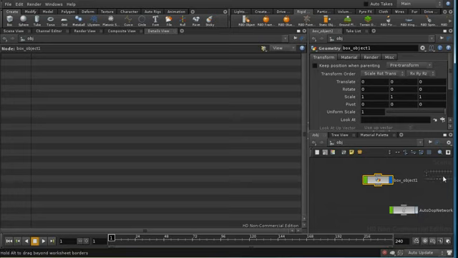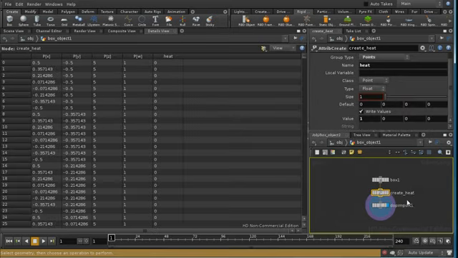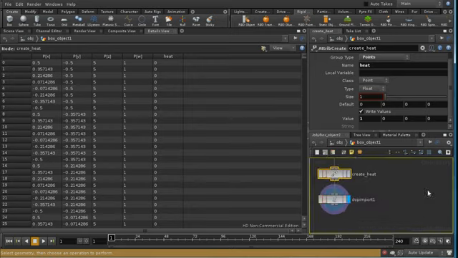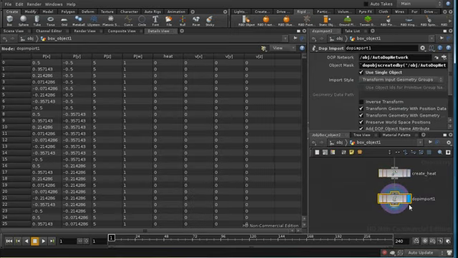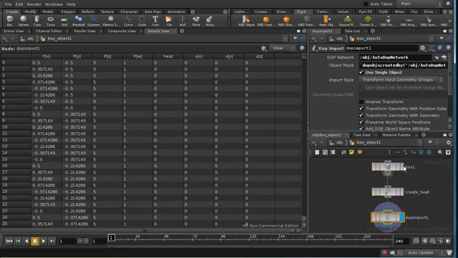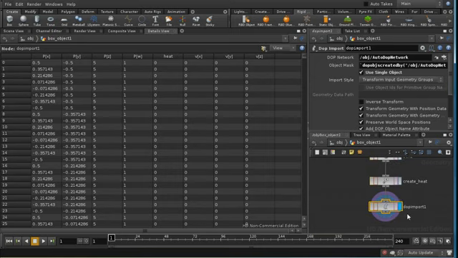So here we are at the scene level, and the shelf tool, when we used it, has helpfully created this DOP import, which is bringing information in from the DOP network. And there's our heat attribute, and if we move frames, we see that our heat attribute resolutely stays at 0. The reason for that is that by default this DOP import is set to transform input geometry groups. In other words, it just takes the geometry here and transforms it based on the results of the DOP simulation. So our data that we had in DOPS isn't being brought back in.